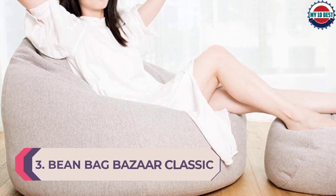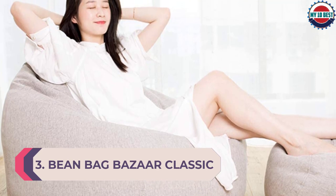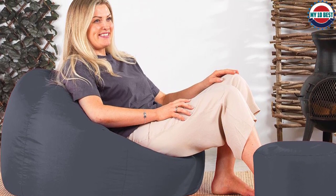Number 3: Bean Bag Bizarre Classic Bean Bag Chair. If your outdoor bean bag requirements lean more towards the cheap and cheerful end of the spectrum, then this budget option is a great choice for some extra garden seating. A classic round bean bag shape, it doesn't offer as much support as an option with a built-in headrest or back support, but the slightly higher back section does offer some seated support and overall it's fine for garden lounging. There is also an option to buy it with a matching footstool, and the water-resistant fabric is easy to wipe clean, available in 16 color options — making it an especially fun option for kids.